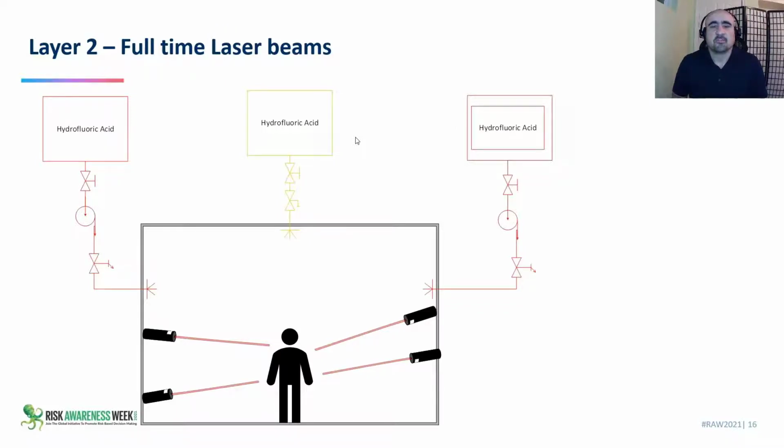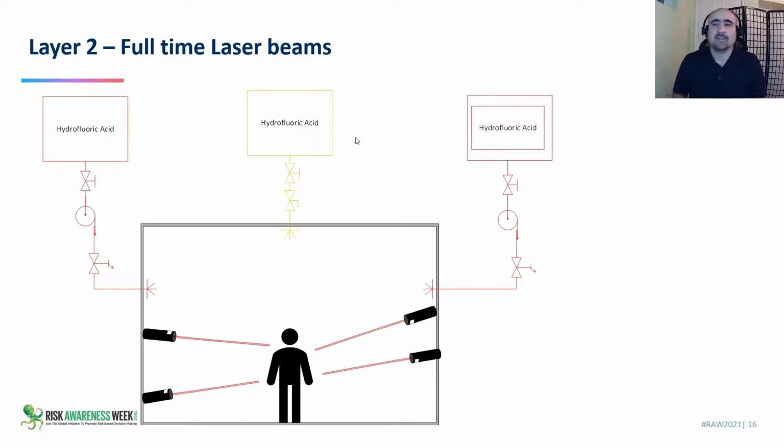So to avoid failure on demand, and because this is a silly example, let's say that we have the laser beams fire on a continuous basis. So they're always there. No matter if there's a James Bond in or not, the lasers are firing. So let's put that, because that's going to enable us to use another distribution and not just only a binomial or beta distribution. So our lasers are working all the time.